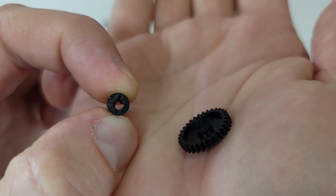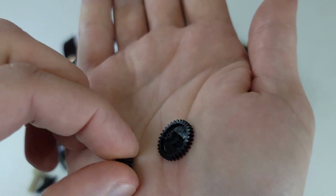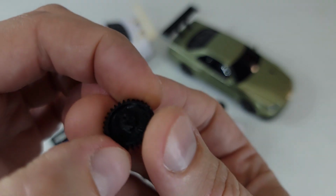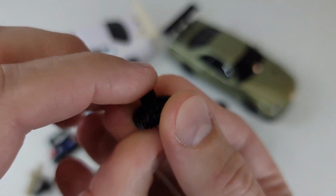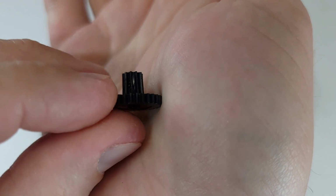My fingers were killing me after doing these, so it took me a few hours. It's not fun to do, so I'm hoping to only have to do it once and be done, and it'll hopefully continue to work. And if I find one that I really like and just want to stick with it, I can always end up super gluing it on and making it permanent.